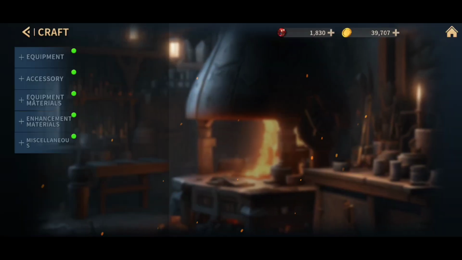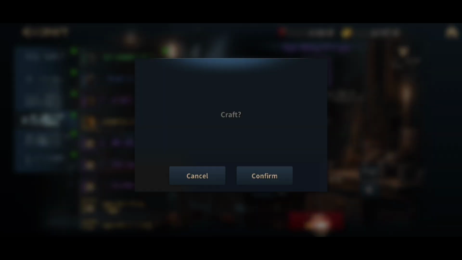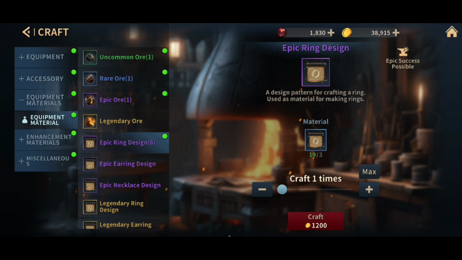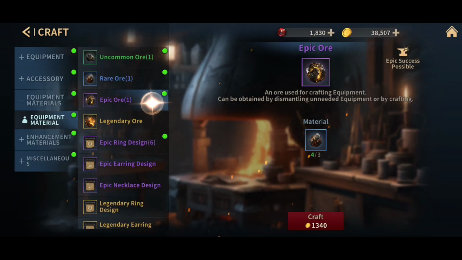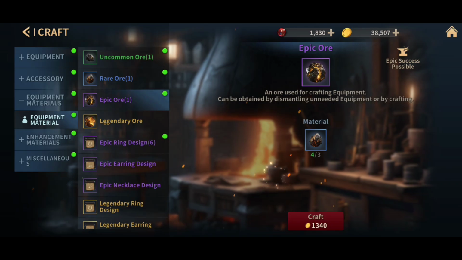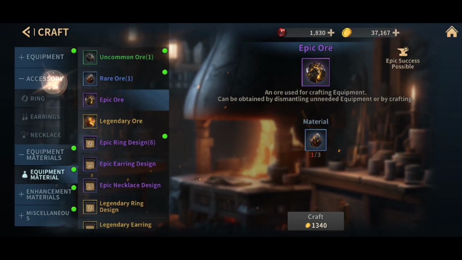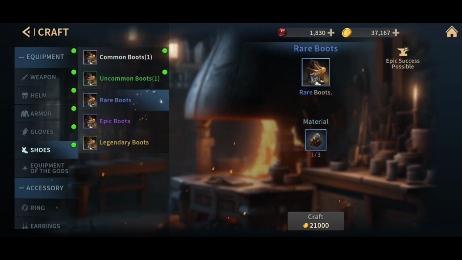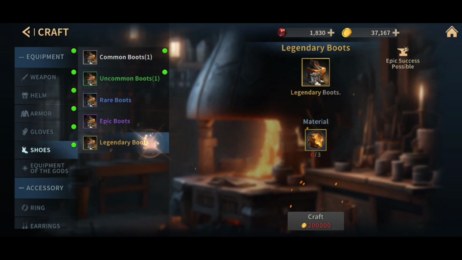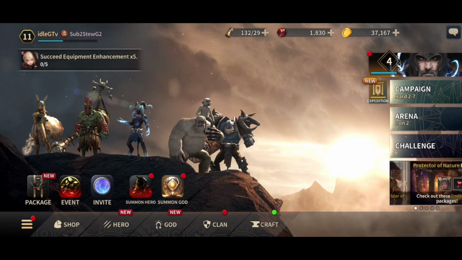So you're going to have the craft mode, depending on how many things you were able to gather, sorry. You're going to be able to craft over here different kinds of things that you're going to be able to use. And here it is. I'm going to craft an ore, and let's see, I'm going to get an epic ore, and I want to get an equipment for shoes. Only uncommon, so I still need to gather more materials, as you can see. Okay, so that's the trick. Try to get and farm more and more things.